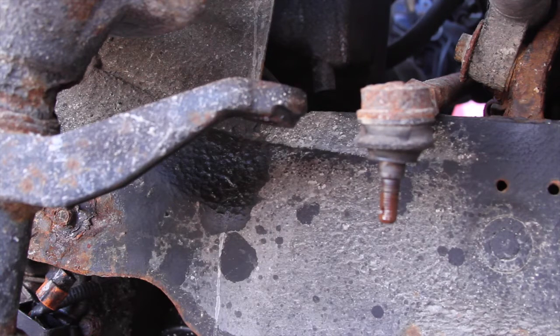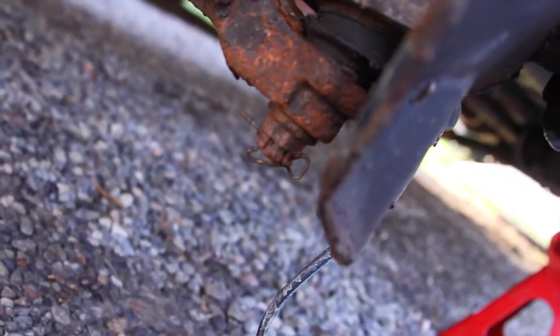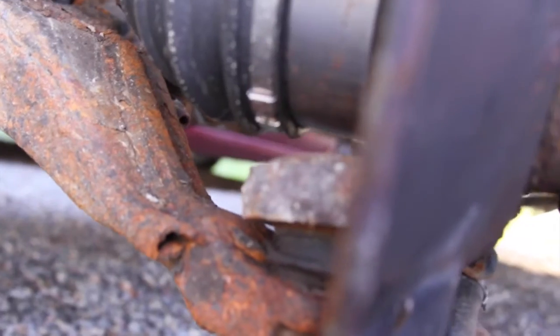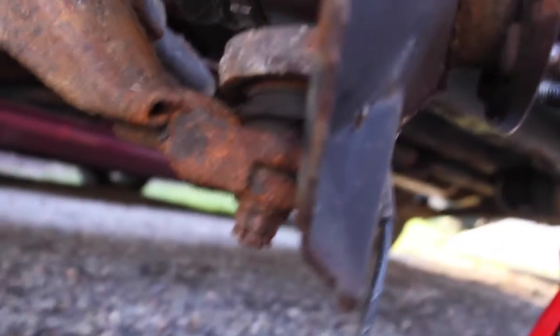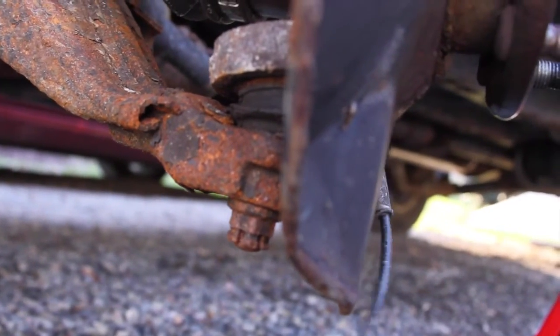So now what I'm going to do is remove the bolt from the bottom of the steering knuckle. I'm just gonna undo you and bring you all the way down. Whee, look, it's like a plane. So that bolt right there is gonna come off. These are really cool. It's just a spring thing that holds them on. You basically can just pull it out. And of course, I'm gonna make a fool of myself and not be able to pull it out. Undo that, and oh, there we go. Sorry, guys. And there, it's out. You don't wanna lose it. I heard it hit the ground. Well, anyways, we're gonna take that off, and then I'll come back once it's off.